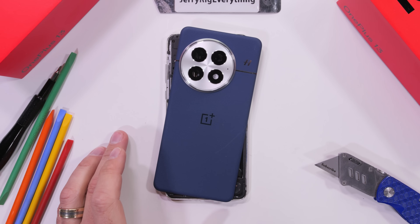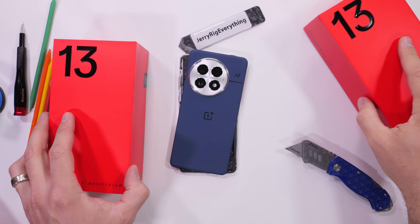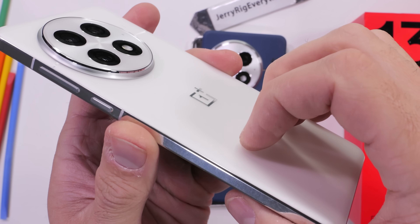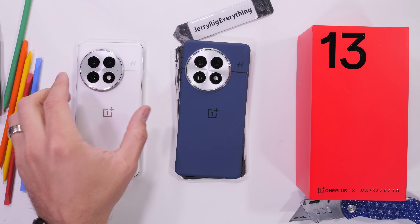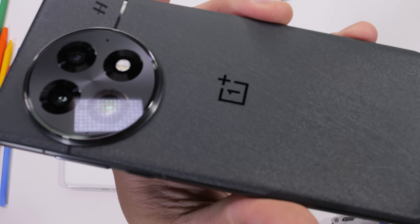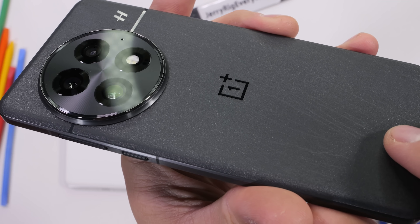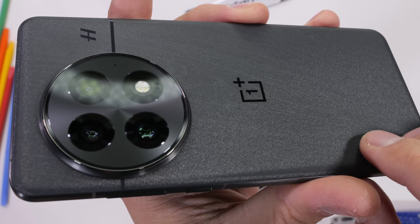I'm taking apart the Midnight Ocean microfiber OnePlus 13, which is my personal favorite of the three since the flexible panel is much less likely to shatter than glass. There's also the white Arctic Dawn with a frosted textured glass — kind of reminds me of Olaf on a sunny day. The third color, the Black Eclipse, has a very unique rosewood grain wood texture etched into the back glass panel. Rosewood is one of the more sought-after materials in luxury furniture making, so it's super cool to see that texture imitated with glass.